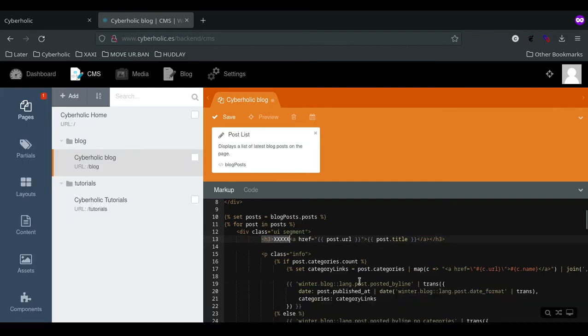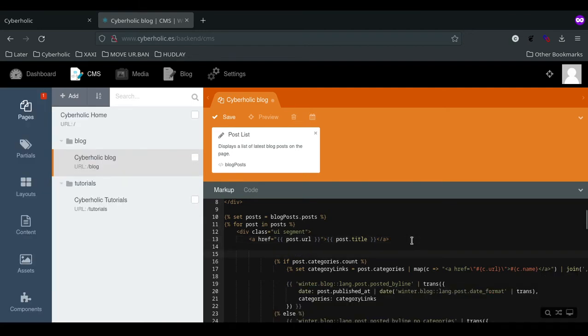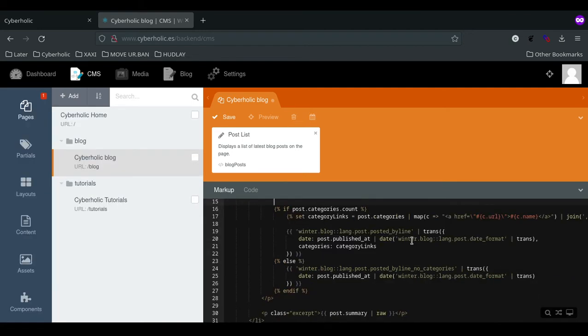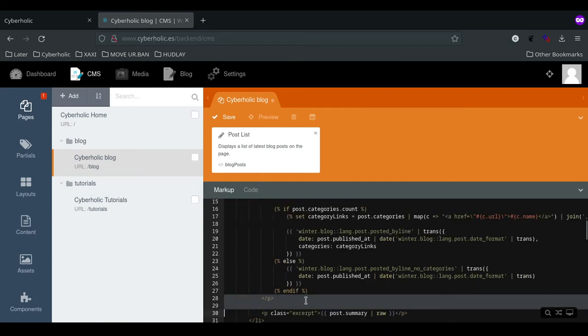I'm going to keep the hyperreference in here because, as you can see, it fills out, coming from the post up here in line 10, the URL in here. And then you have also on line 13 the post title. So I'm going to keep it in here currently. I'm going to remove this p-class info. That's like if you have it in a category so that you can show in what category it can be found. I'm going to remove, we are going to take a look at that in a second. Then we have the summary.